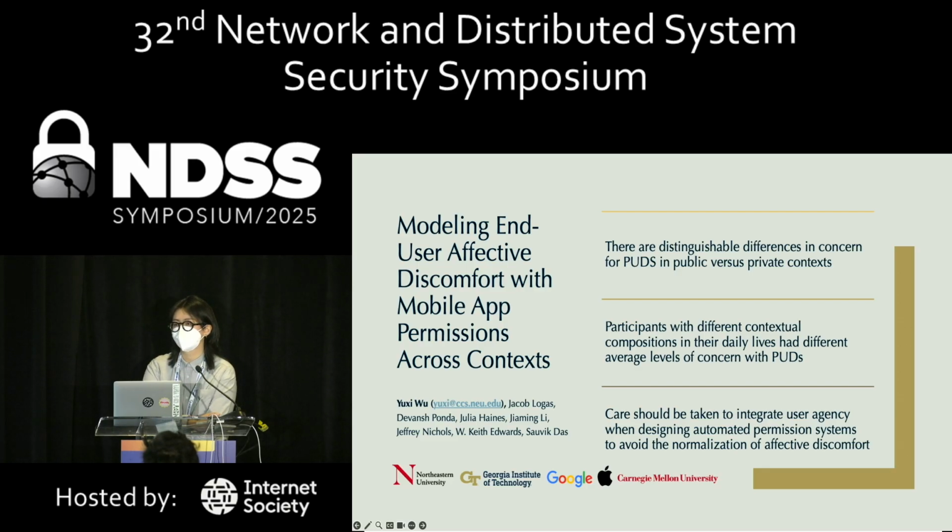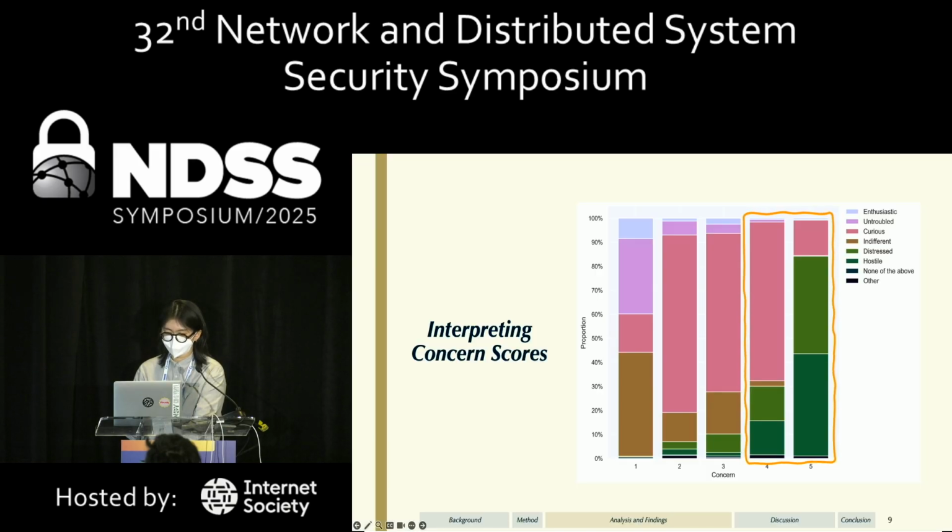Anyone else? Okay, so I had a question. In the concerns bar graph, there was an option of none of the above and others. Are there any examples of what the others entail? I don't have specific ones, but it was a text box that they could fill in with additional concerns. Okay, so it was chosen by the participants themselves.